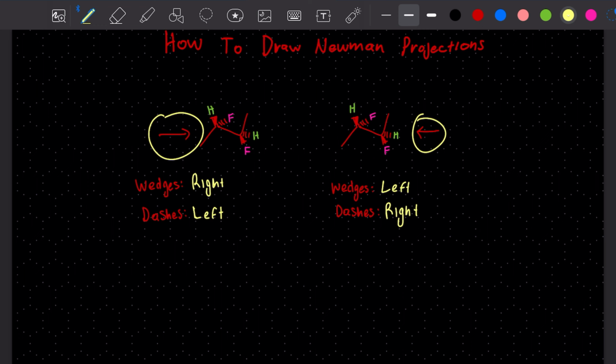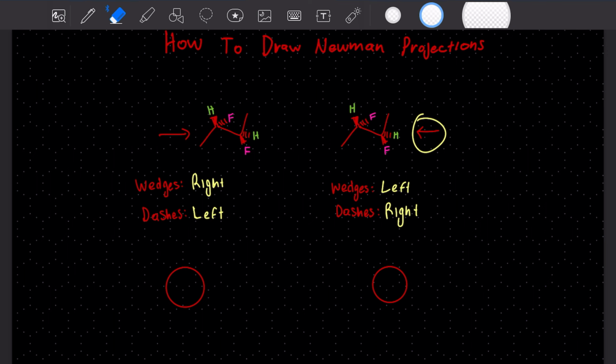So let's draw the Newman projections now, so you guys can see what I'm talking about. Always start drawing your Newman projections with the back carbon, which is that circle, and that will make it a lot easier to draw the Newman projection a lot more quickly. So now that we have our back carbon, let's draw our front carbon, and let's start with this one now. From that direction, start with our front carbon right there.